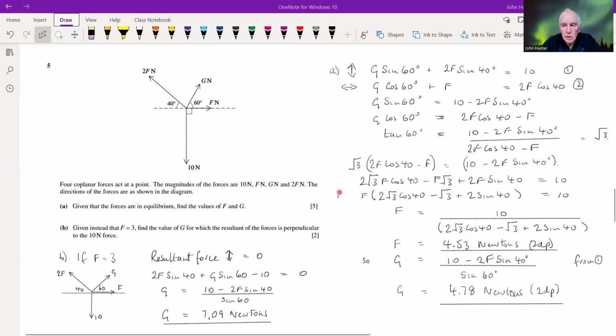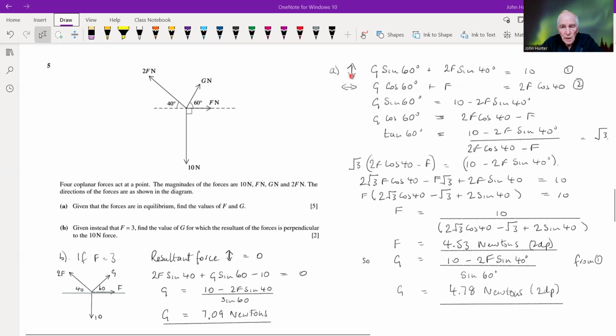I'm assuming that you know about resolution of forces. And another theme that comes into all these A-level questions is simultaneous equations. Throughout A-level, forming and solving simultaneous equations crops up all over the place, particularly in mechanics, and particularly in these kinds of problems, because as you can see, F is relevant in both the horizontal and vertical directions, as is G. So that's where we're headed with this one.